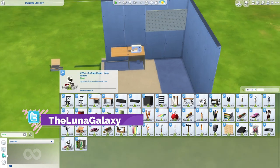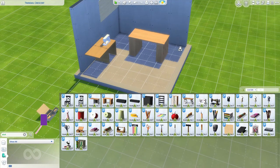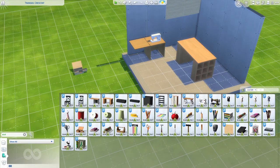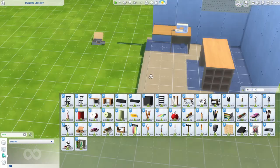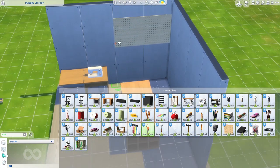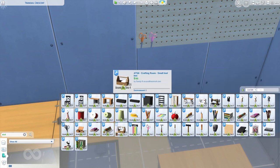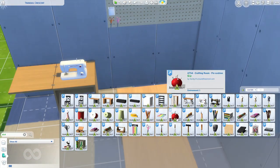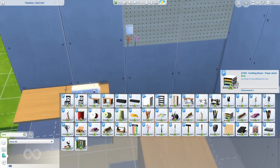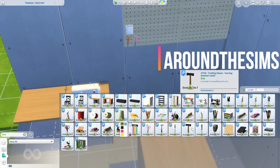I love fashion and clothing and sewing, and I like making crafting rooms. When Nifty Knitting came out I was probably too excited for it more than most people were. In the end, a lot of this is all CC items. I kind of wanted to make a sewing room that depicted what I would want.